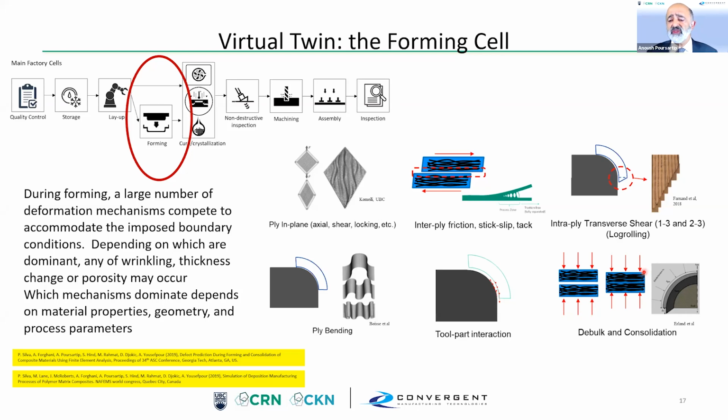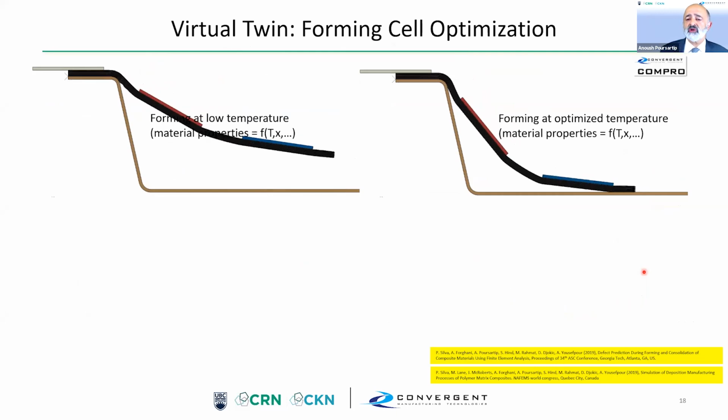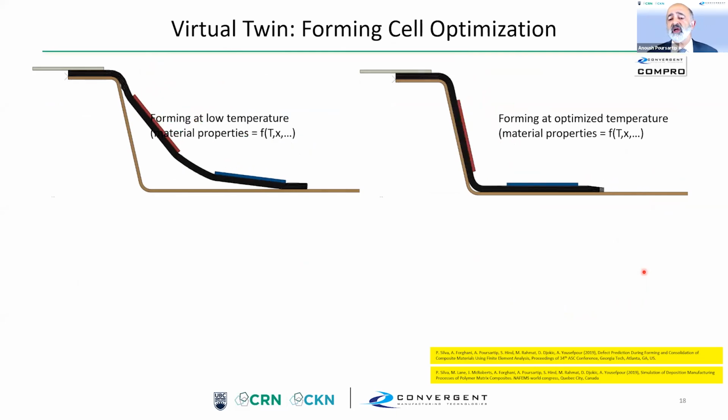The key thing is that all our material properties are driven by the thermal history, by the advancement of the cure. So we have the same state variables as we have elsewhere in our simulation framework. And so if I run the model at two different temperatures, at an optimized temperature where the material has low enough shear modulus that it will actually shear, and at a low temperature where it won't shear properly, what I predict is that in one case, I will actually get a good part, and in the other case, I won't. And of course, at the same time, I'm running the cure model, so I know that I shouldn't run too high a temperature as I don't want it to advance too much.